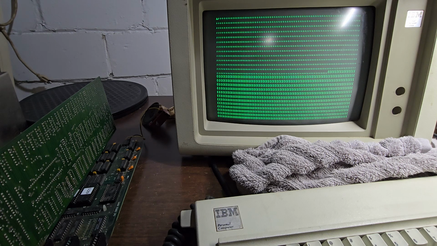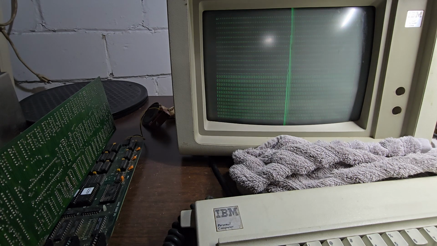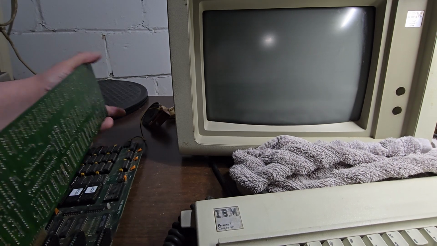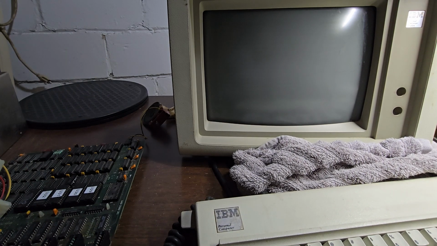So if you have the U15 piggybacked, or not piggybacked, and you have the U14 piggybacked, that's what it looks like. So it looks like maybe U14 is bad, U15 is bad, and U9 is bad, I think it was.